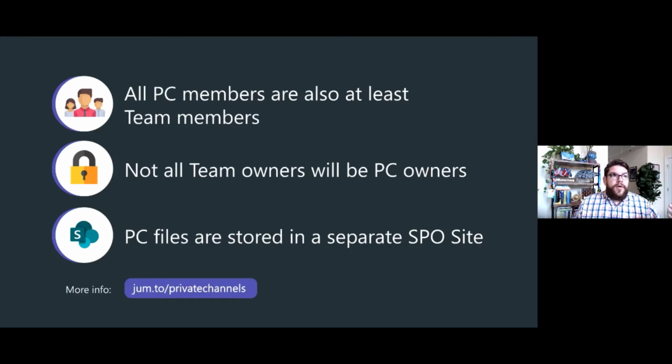Let's say a couple of more IT savvy folks in the engineering team are in charge of the Microsoft team. But the managers in that team want to have a separate manager private channel. Well, a lot of times those managers aren't necessarily the best trained on the IT aspect, but they know they need to have the secret space, so just give it to me, right? Those people are more likely to have issues because they aren't necessarily well trained and might not be the ones to spend the time to take the training or be more dedicated to it.